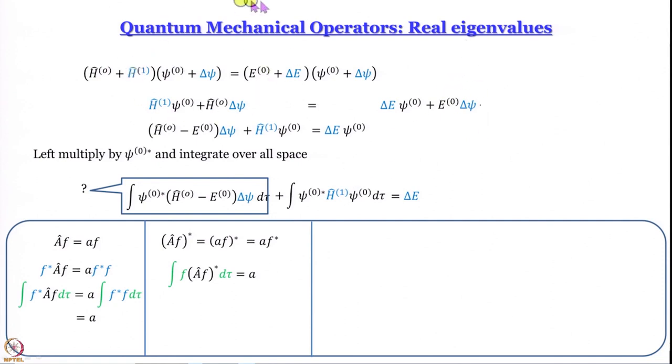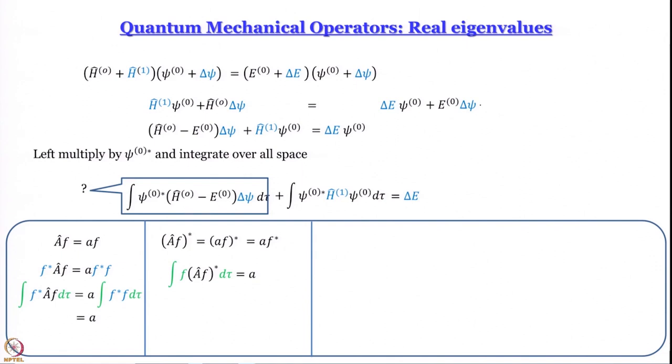We have remembered that quantum mechanical operators must necessarily have real eigenvalues, because one of the central themes of quantum mechanics is that the eigenvalues of quantum mechanical operators are the values of the observables these operators stand for. So, you cannot have a physical observable with an imaginary value. If you ask me what is the position, and I say the position is root 5 into i, what does that mean? It means it is not in real space. So, that cannot be the case. If I ask what is the momentum and you say 0.32 multiplied by omega or minus 5.6 i.